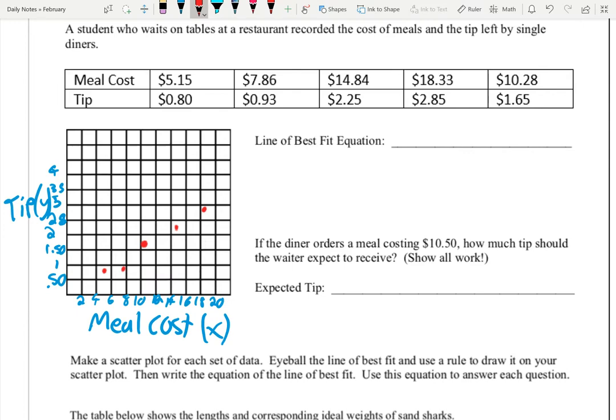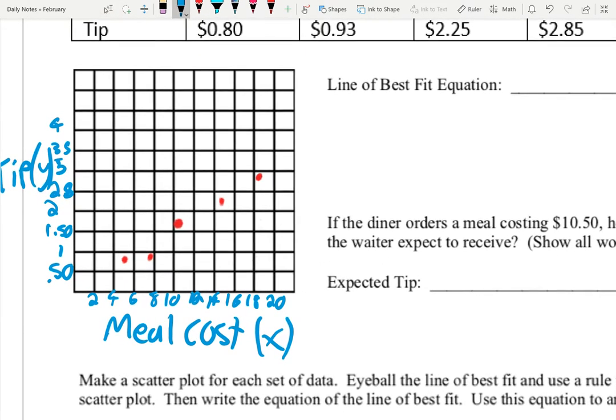So my line of best fit, remember, and I'm going to do this in green so it stands out as even more different. My line of best fit, I can imagine, would probably be like this. Now, I just made a sketch of that line. This is all just a sketch. But now what I'm going to look for is points where my line crosses. Again, your points could be different than mine. If they're all the same as mine, then I know that you just copied me, and that's not going to help you on tomorrow's quiz. So make your own line.